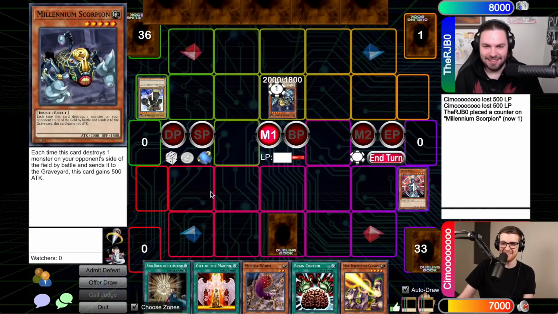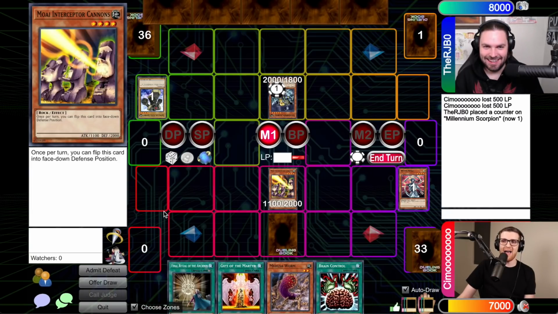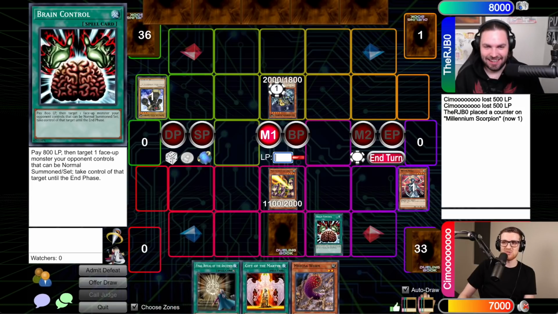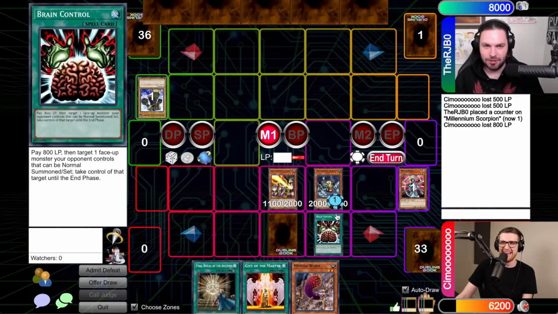You ready? All right, I'm looking forward to it. I'm going to normal summon Moai Interceptor Cannon. Let's see where this is going. Still with me? We'll see. I am going to brain control your Millennium Scorpion. Of fucking course you have brain control. Oh my god.